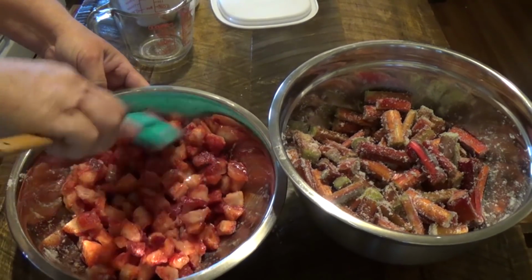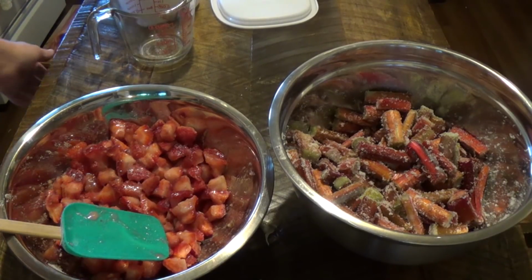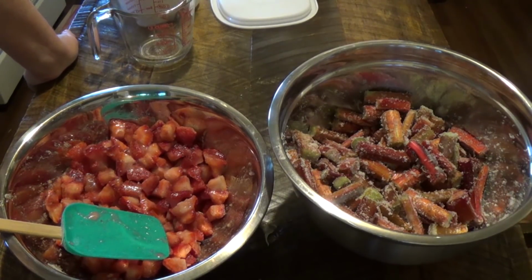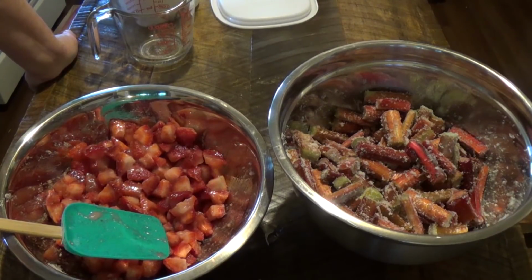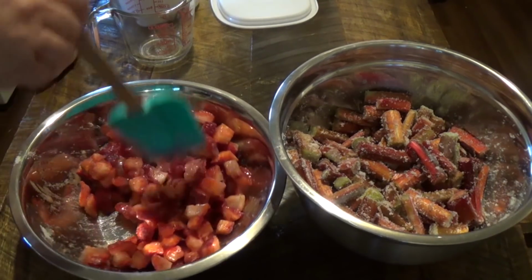I love strawberries. And we have a bunch of strawberry plants. I think Joe planted 150. So, and then I was reading that each plant can make a pound of strawberries. So that's 150 pounds of strawberries. I think I need to start making more preserves.